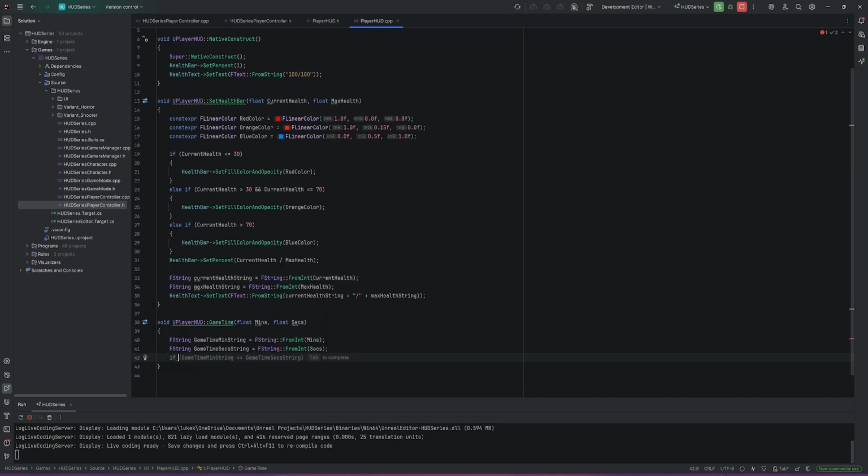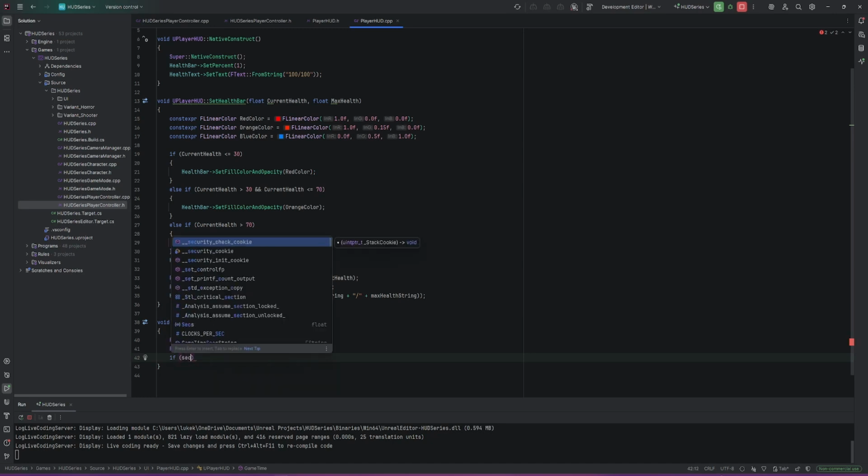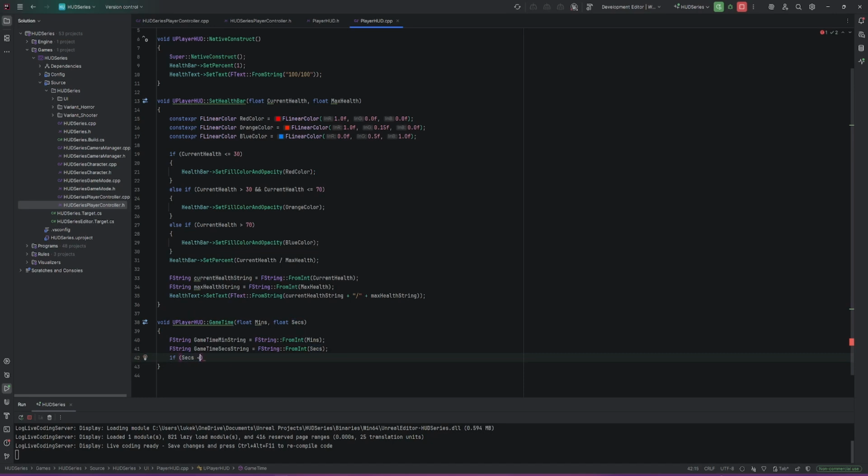So how I'm going to describe this to you is, if the seconds is less than or equal to 9, we need to put a 0 in front of it, because of the float we will be passing in. When it goes below 10, it won't be 09, it'll just be 9. So we need to pass in that 0, because otherwise, just imagine, I'll show you right now, just here.